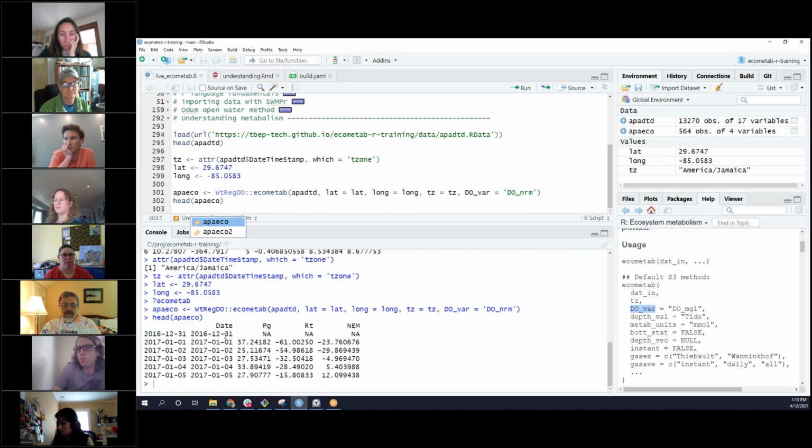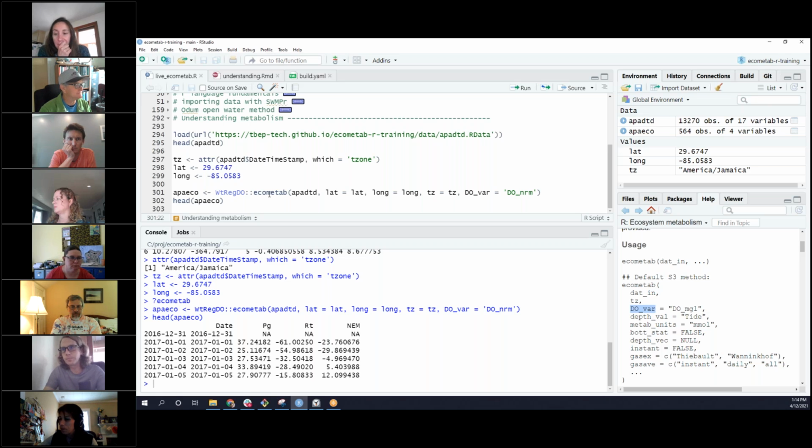There we go. So we end up with an estimate for every day of production, respiration, and then net ecosystem metabolism as the difference between the two. And these are all millimoles of dissolved oxygen per square meter per day.